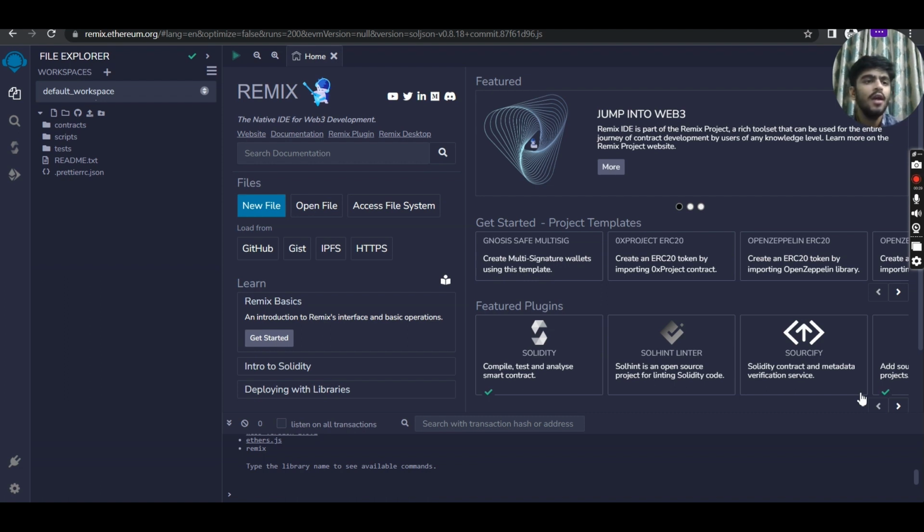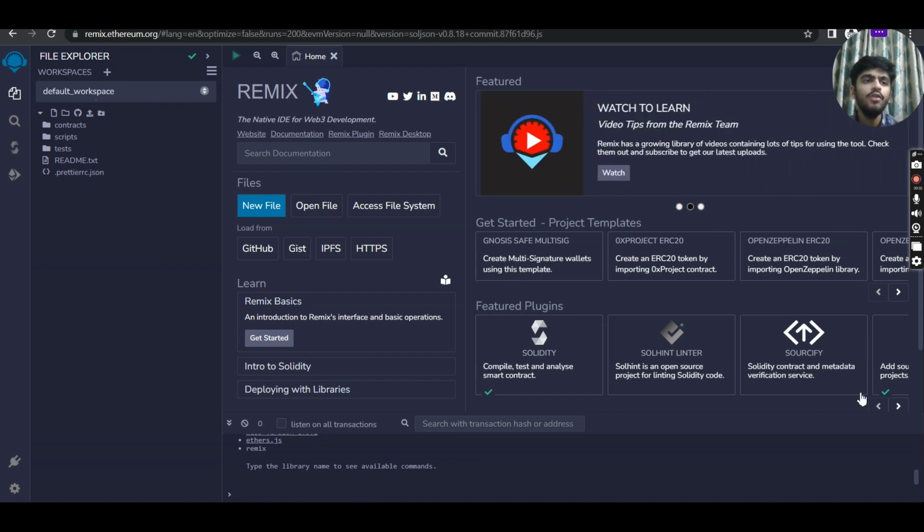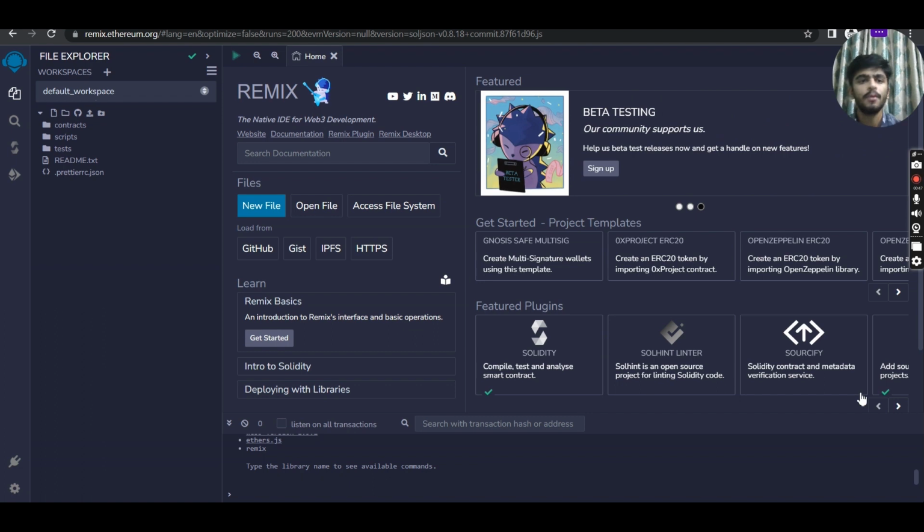So this is going to be a very simple contract in which we would try to implement how we can create a smart contract which will allow the users to vote on the proposals, and they can even propose a proposal.